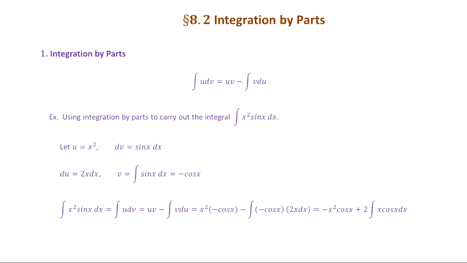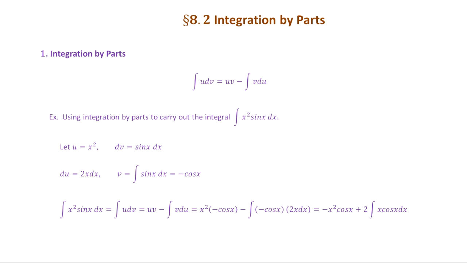All right. So let's do one more problem. This time I'm going to integrate x squared times sine x dx. So this will be u dv again. Identify u and dv here, and it turns out we can choose u to be x squared and dv to be sine x dx. Again, if you choose u to be sine x and dv to be x squared dx, it will not work out. You can try it.